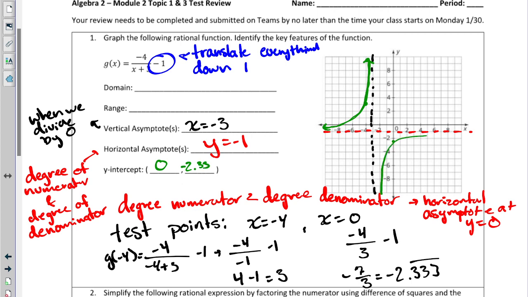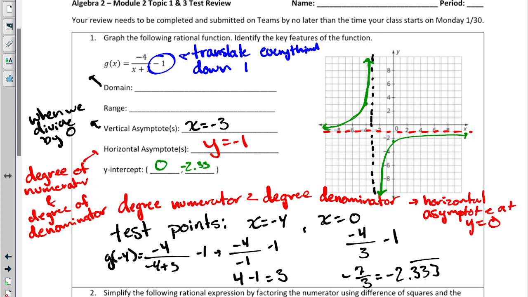And that means our graph is going to look something like this, because it's always got to get super close to these asymptotes, but never quite touch them. That's what rational functions do, at least. So nice job. We've graphed it, but now we need to talk about the domain and the range. We've done this a lot this year, and you're going to continue to do this forever until you take your last math class.